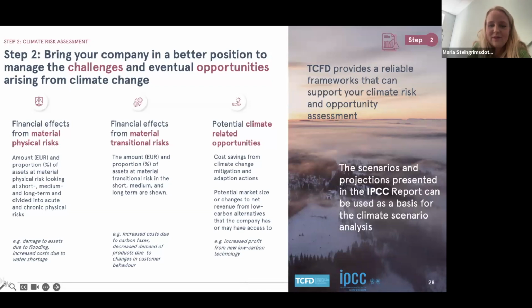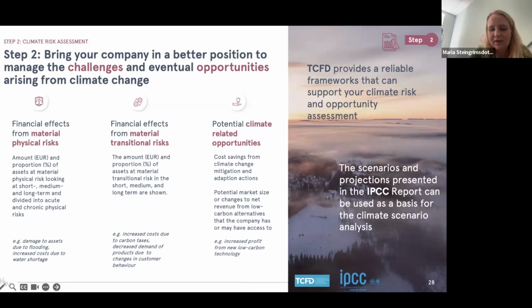But what tools and frameworks can you use to do these assessments? There were some of you that asked about this in the survey that we sent out before the webinar. And even though the TCFD has ceased to exist, it still provides a really good framework for climate risk assessment. But also in the application requirements in the ESRS E1 standard. So at the bottom of the standard, there is a pretty good explanation of what is expected from you. So I would recommend you to start there and then look into the TCFD framework.